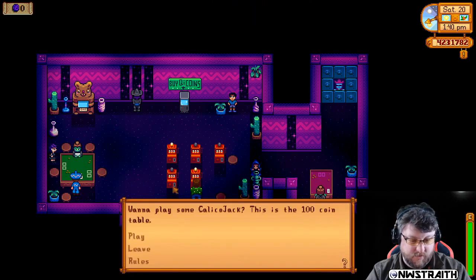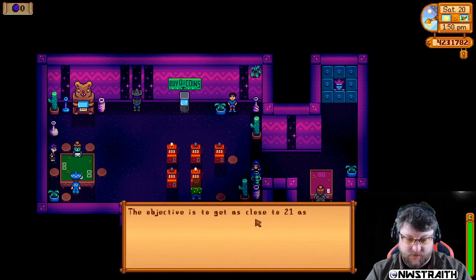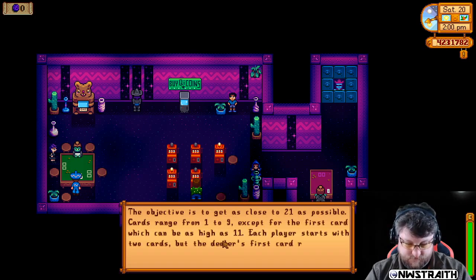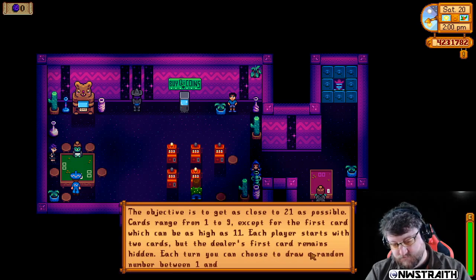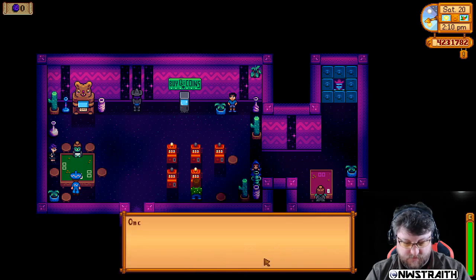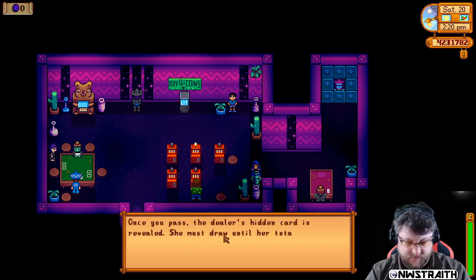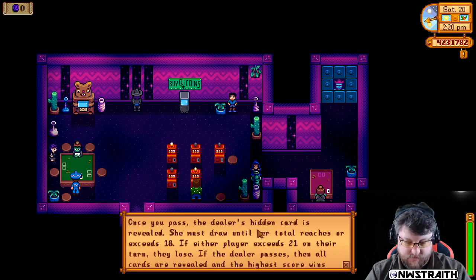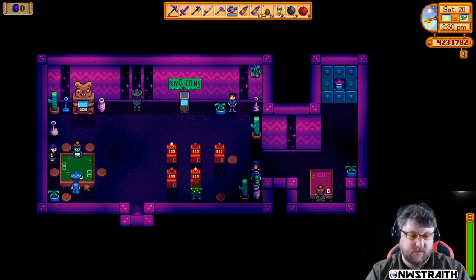Can you play? Want to play some Calico Jack? This is the 100 coin table. What are the rules of Calico Jack? Where's Tony's bowl? 1 to 9 or pass. Okay, so it's like blackjack, but you can't get that.